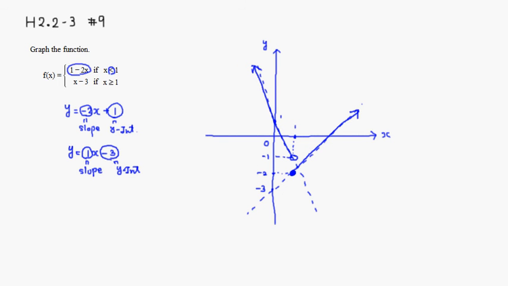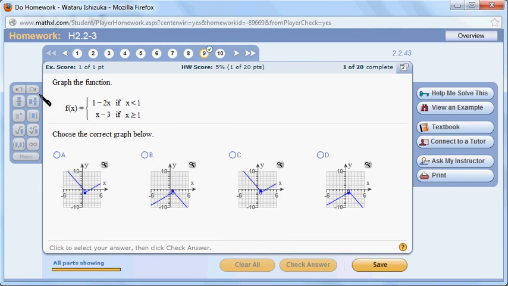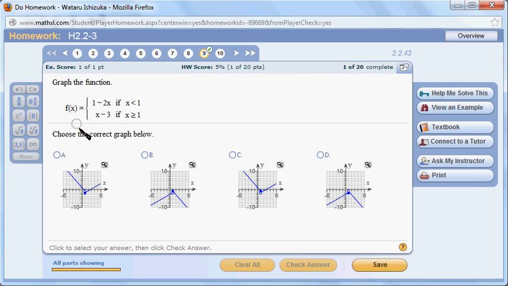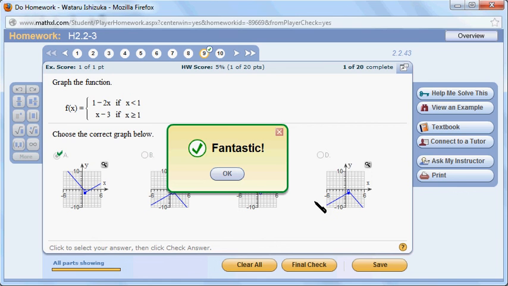So let's see if we have that choice. Okay, so it's going down, open circle, closed circle, open, going up. All right. Looks like B is not going to be it, and D is not going to be it, but it's either A or C, and let's see which one has an open circle. All right, so you can see that the top one has an open circle, and the closed circle is on the bottom. So it's got to be, all right, not this one, it's got to be this one. So it's A. All right, let's check the answer. Right, that's it. I hope that this was clear.